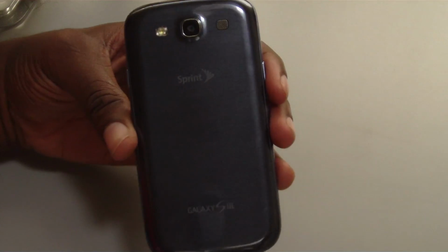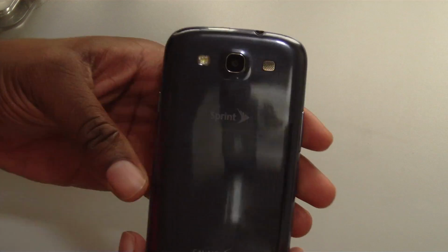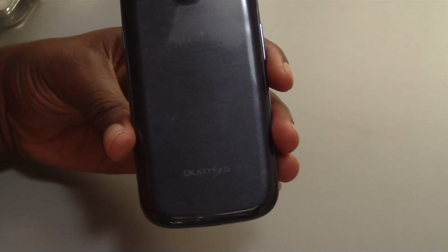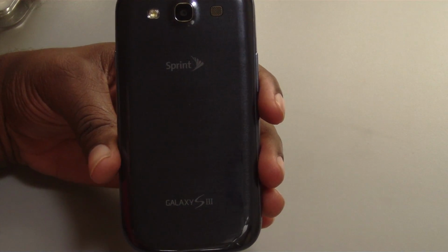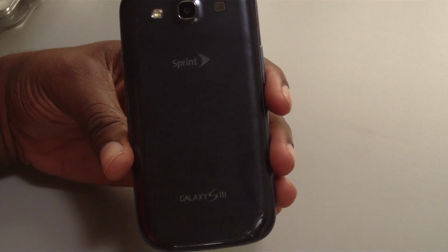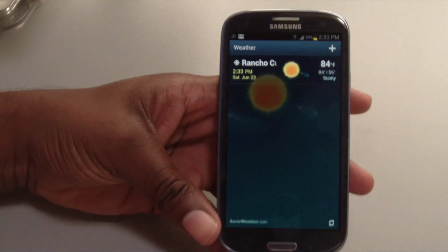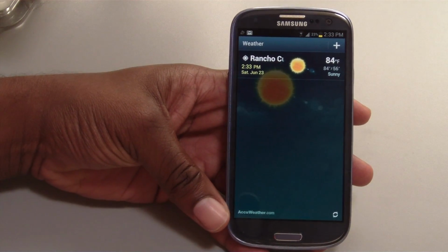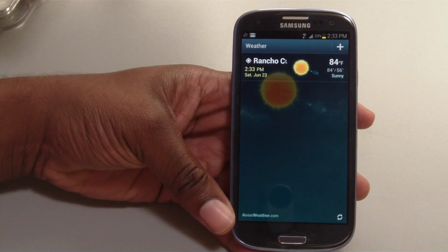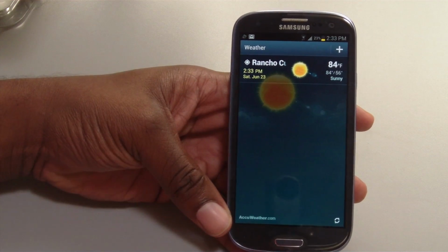In pictures and video, it was kind of like the Evo 4G LTE. I could kind of pass on it. But when you see it in person, it's a lot nicer looking than it looks in the videos and pictures. I've actually had quite a few compliments on the color of this phone. It's my first phone that wasn't just black, or, going back to the old HTC Hero days, a grayish platinum type phone. So it's definitely a looker.